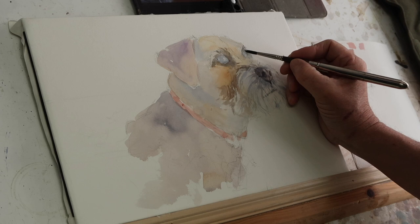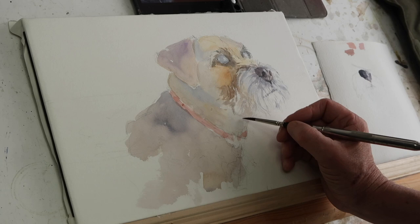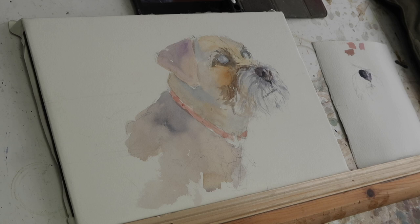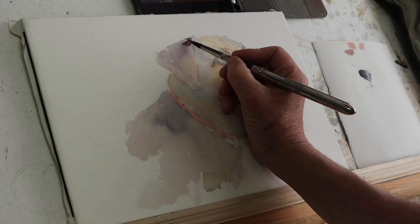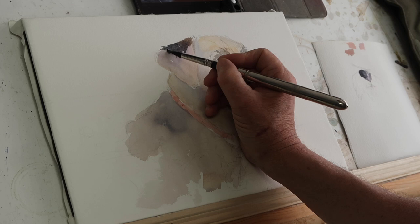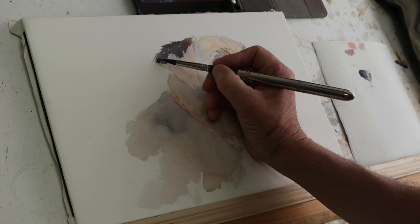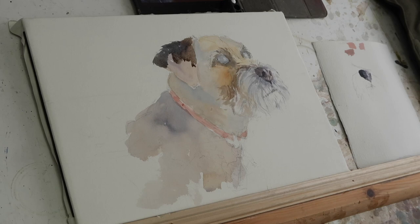If I've done a whole painting - especially landscapes - that I think is just dreadful, I've used pastels on top to get a good effect. So if you've got paintings you're not happy with, buy a good set of pastels and work them on top - I've done some very pleasing paintings that way. As my painting became more consistent I wasn't as reliant on it, but if you're just starting out and worried about wasting paper, get yourself a tin of pastels. It will only help your watercolour painting in the long run.